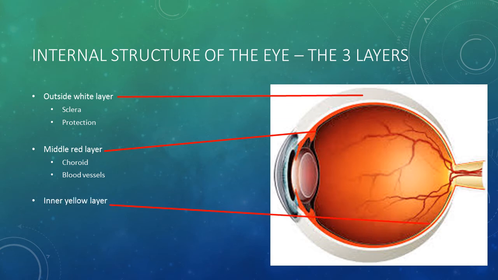Then we go to the inner layer, which is a yellow layer. The inner layer is the part where the party starts. It's the retina, the one I mentioned a few times before already. It's filled with sensory cells. So this is the part where you actually can capture light stimuli, and it's transformed into an impulse thanks to these sensory cells. It responds to the amount of light and to colors, but you'll learn that in a later year.